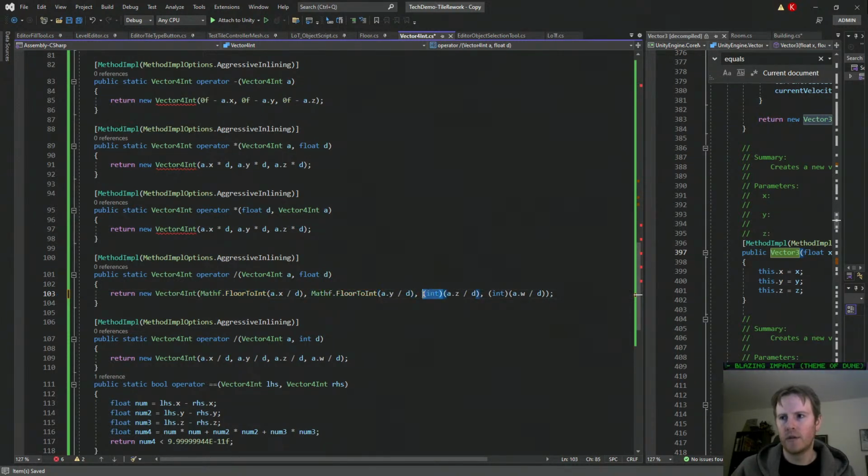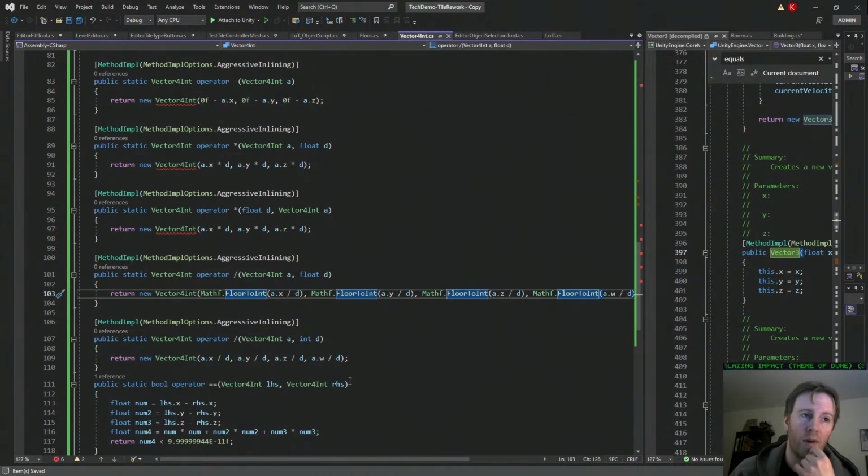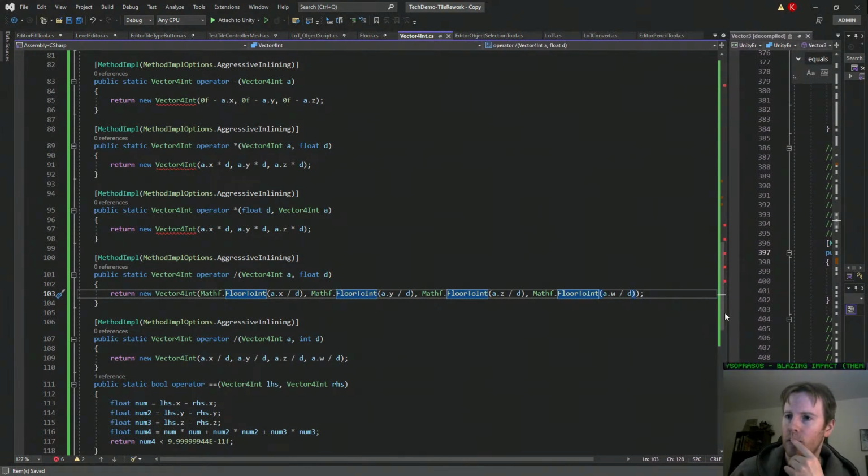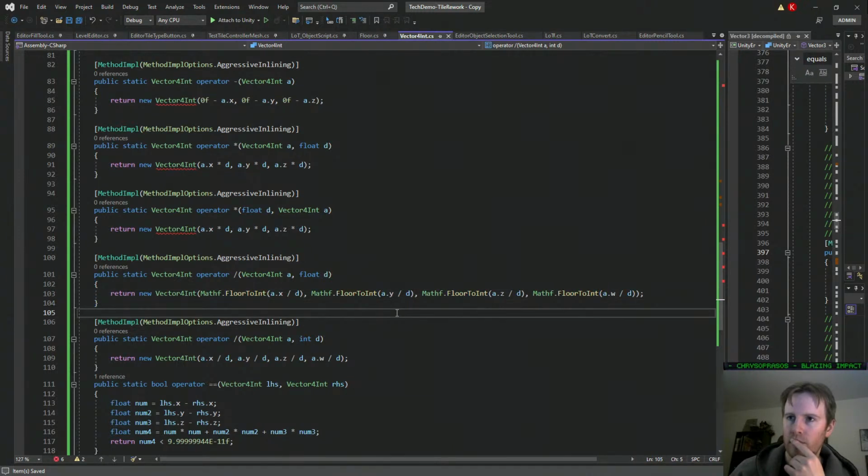That makes more sense. Because otherwise it's going to be weird if you're dividing negative values. Wait, no, isn't it the other way around?